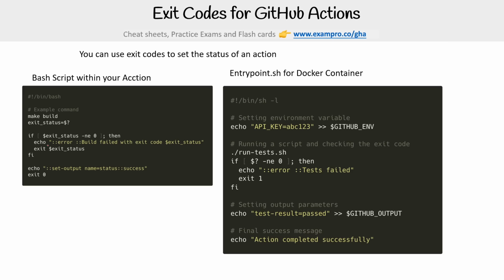So notice here, it says use the exit codes to set the status of an action. The idea is that let's say we hit a 0 or whatever, then we can return back an echo of that and then provide that exit status code. Again, the point is to use it programmatically in other cases, and so that's all I wanted to show you here, okay?